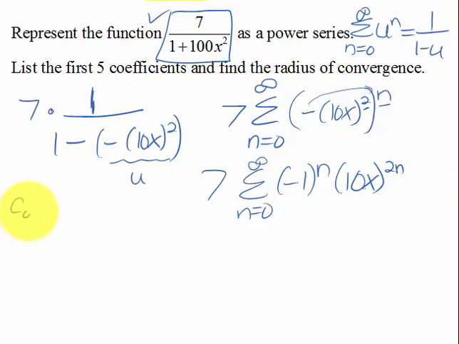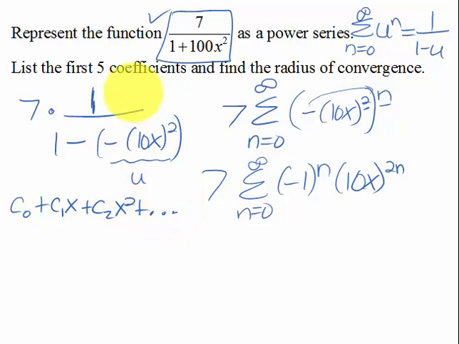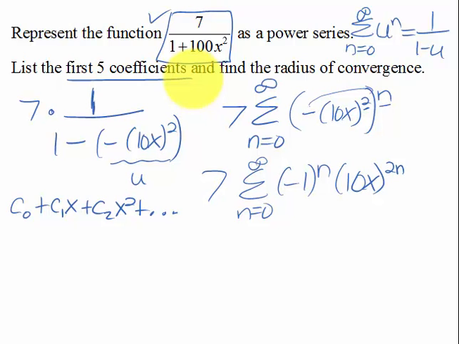When we go to write out the coefficients, c0 is the constant, c1 is in front of the x term, c2 is in front of the x squared term, and so forth. So we want to find the first 5 coefficients of a polynomial in that form. So first we put in 0, and we would get out for our first coefficient 7, because negative 1 to the 0 is 1, and 10x to the 0 is also 1.